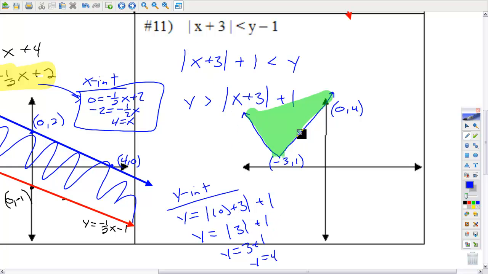Now at this point you probably don't know how to graph this. I'm assuming we haven't talked about that yet. So it's very likely that if we haven't talked about absolute value functions, once you get y by itself, use your calculator to graph this. If that is the case, shortly we're going to learn how to graph this without a calculator.